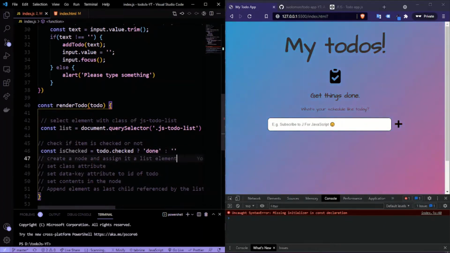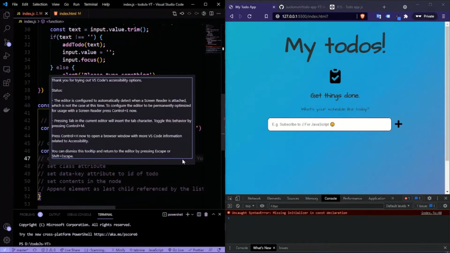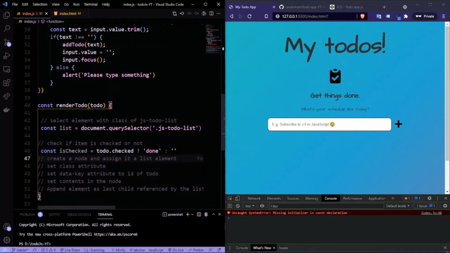Now next, let's create a node and assign a list item to the node. And how we're going to do that, we're going to simply use the DOM method of create element.